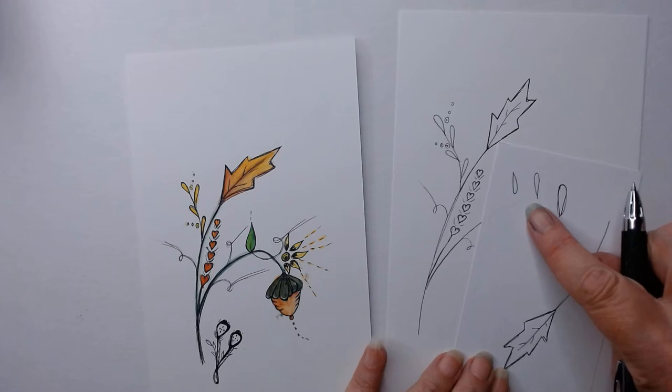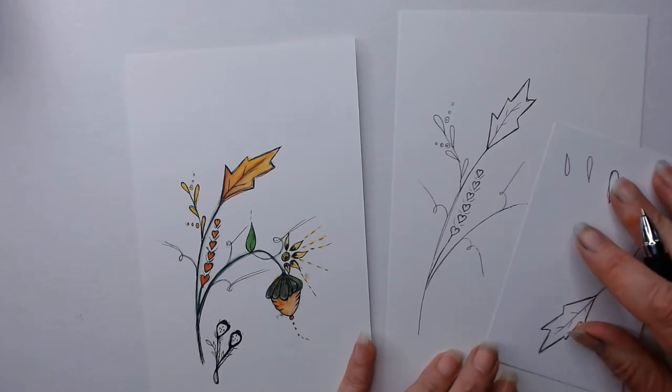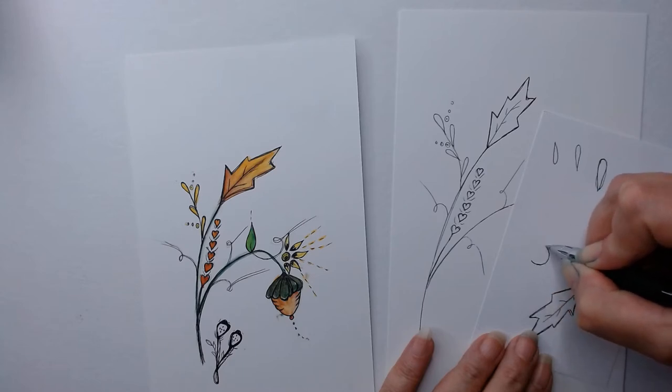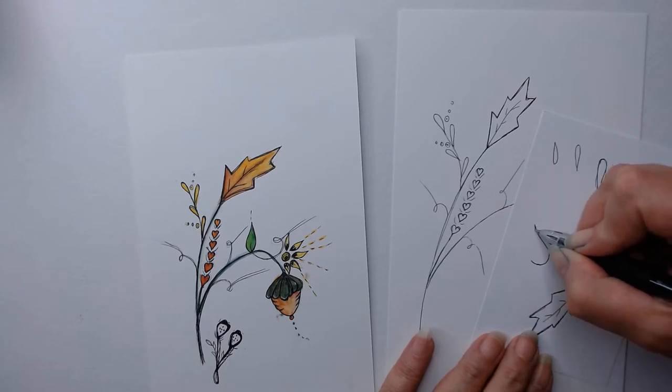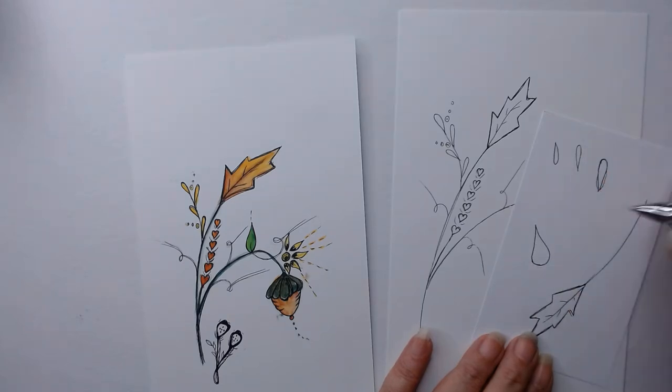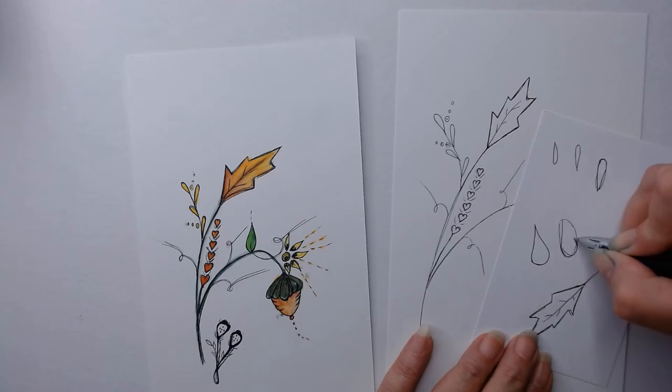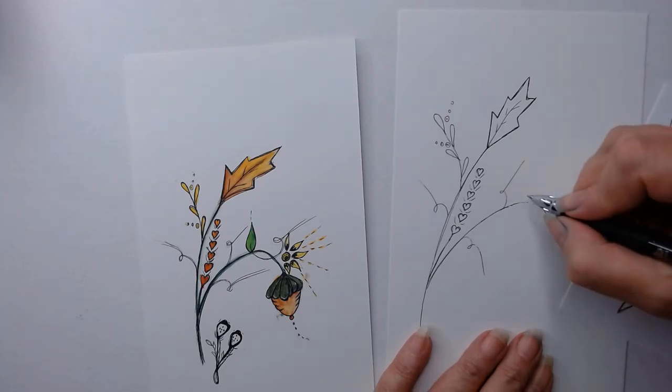So this was a petal shape and it can be a leaf shape, but here's another leaf shape. So it's going to be a little more rounded at the bottom, and with the top, it's really going to come to a dramatic point. So if this was an oval, I would round off my bottom. I would bring my top two sides together. So here I'm going to put one.